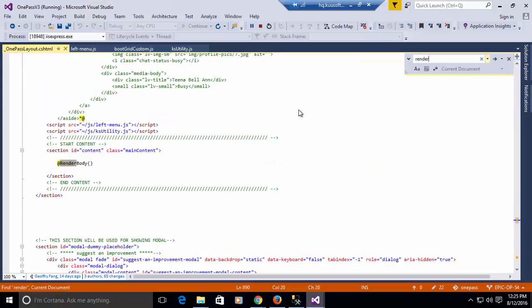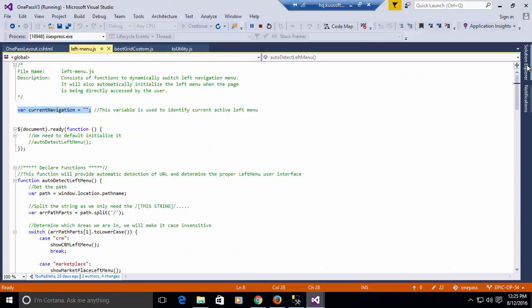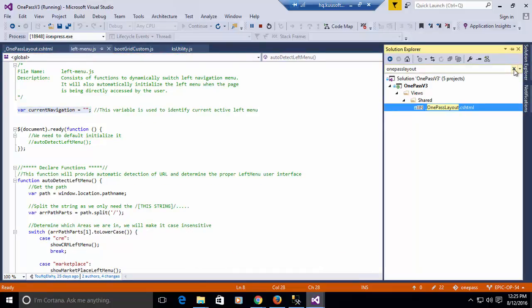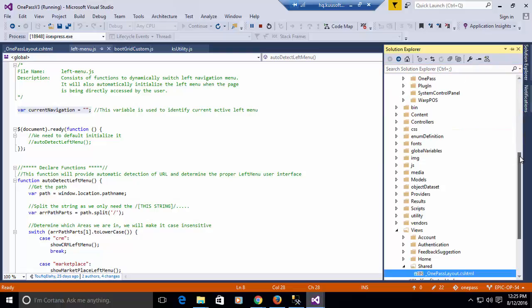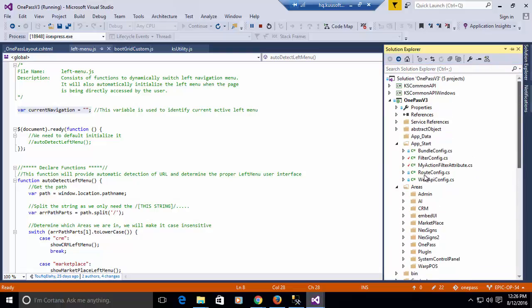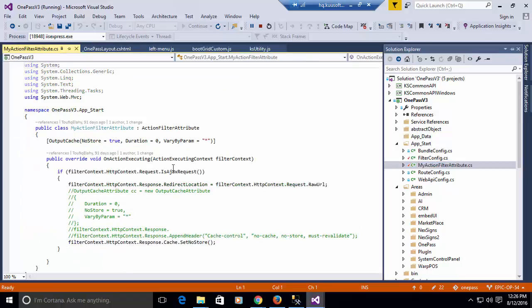Render body, and the leftmenu JS file must be before this render body. Okay, and I already modified this attribute.